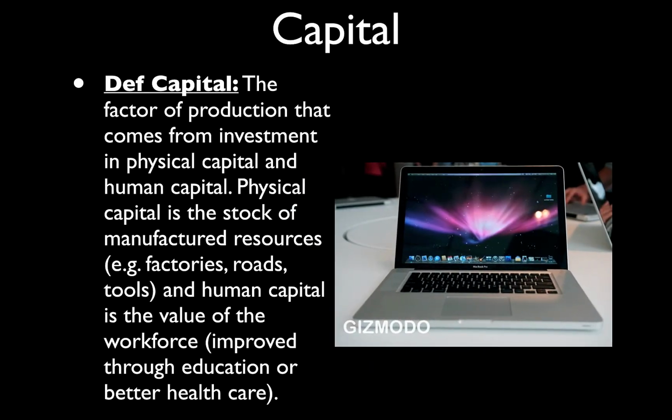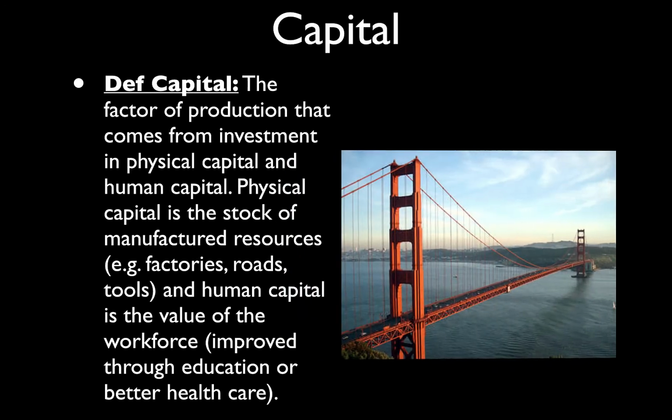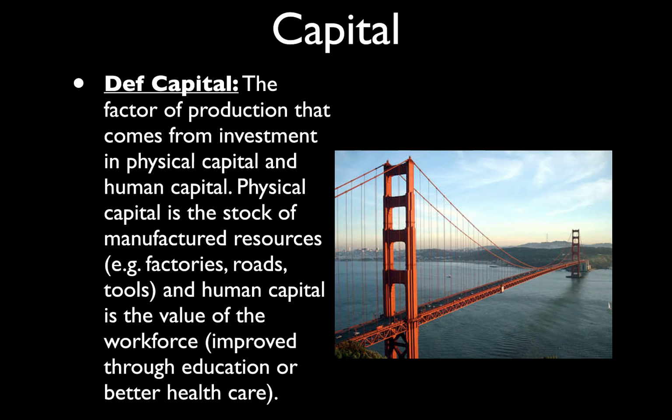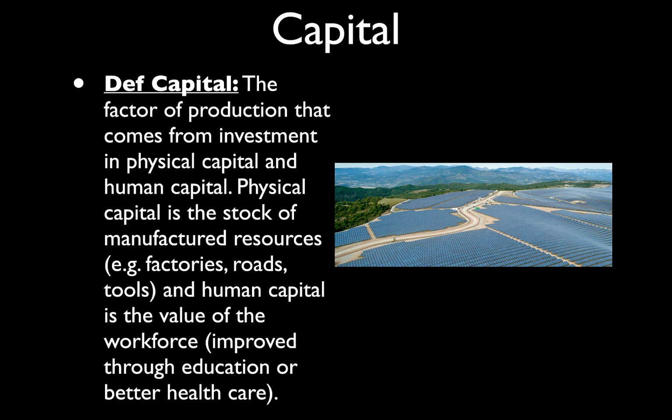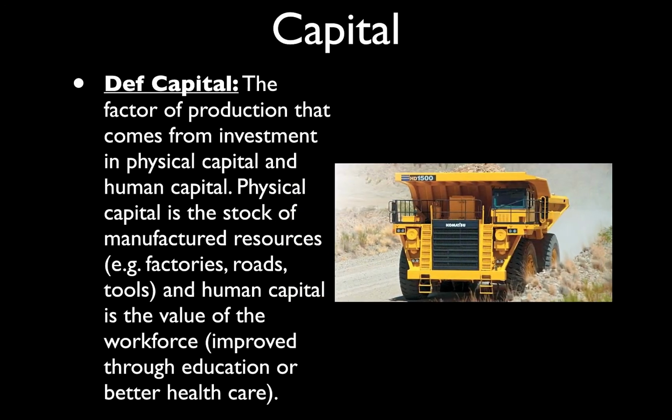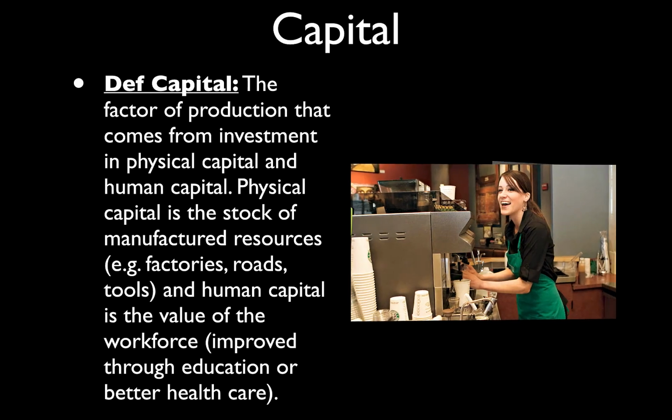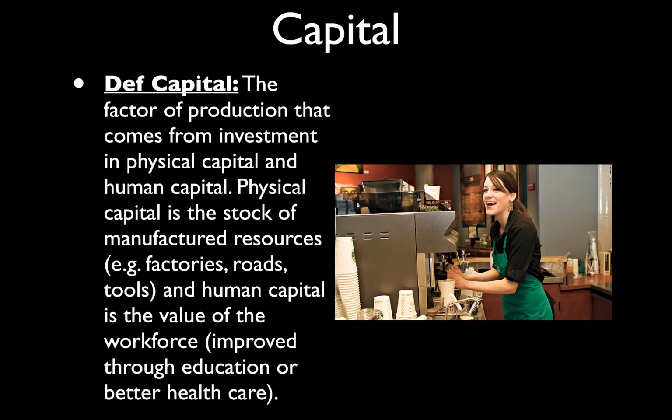I am recording this video on a Mac. I have an external microphone that I've hooked up. All of these are the end result of production processes that are used to produce further goods and services and therefore are capital goods. This is the Golden Gate Bridge in San Francisco. Yes, it's something physical, absolutely true. But it's used to produce the service of driving your car over it, okay? This is a solar power plant in China, and what they're doing is using these physical, man-made things, capital, in order to produce the service of providing electricity to some of its citizens. And again, all of these things are the end result of a production process which provide a good or service.